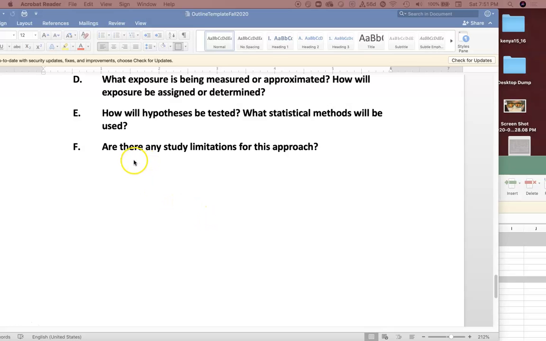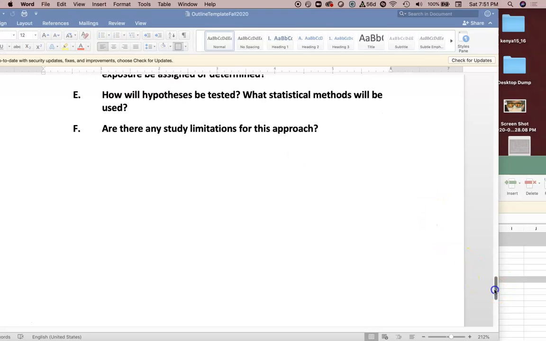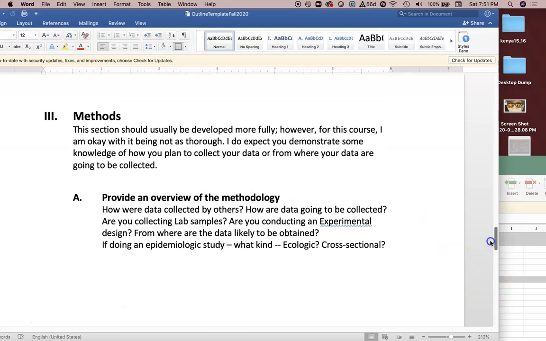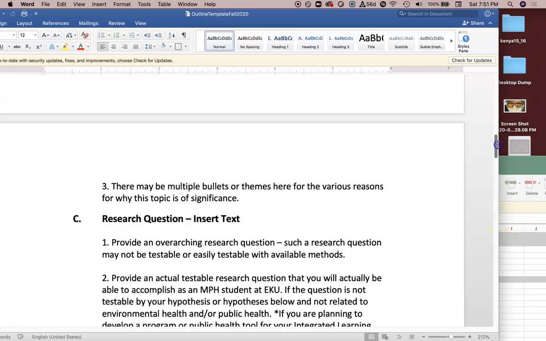And if you think that your design will have some limitations, go ahead and feel free to admit the limitations now. The objective here is for you to start thinking about how to focus your effort so that when you start actually doing this actual project, you'll be prepared.